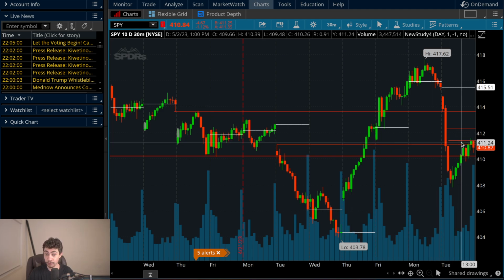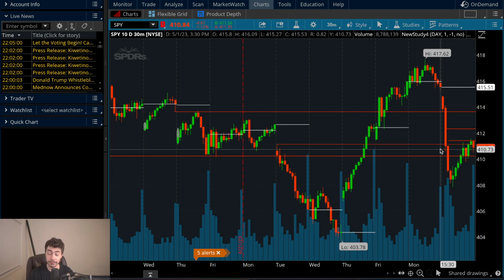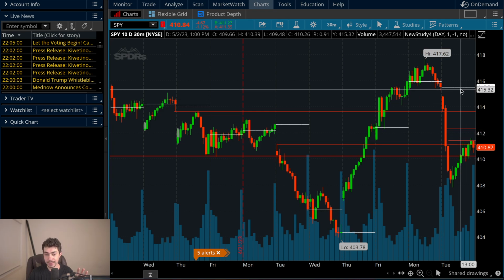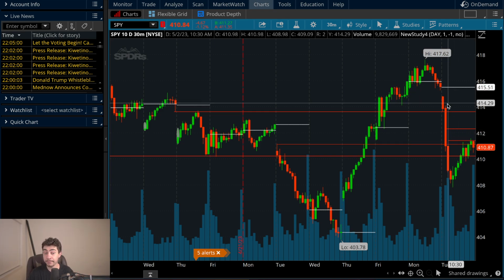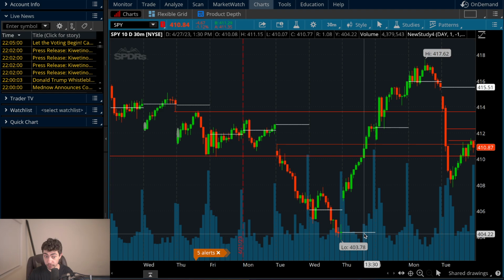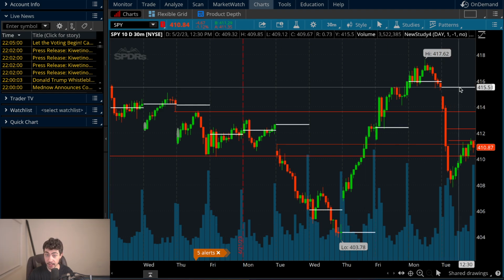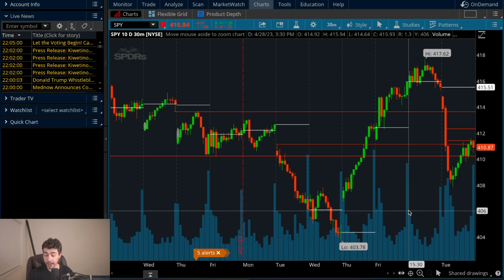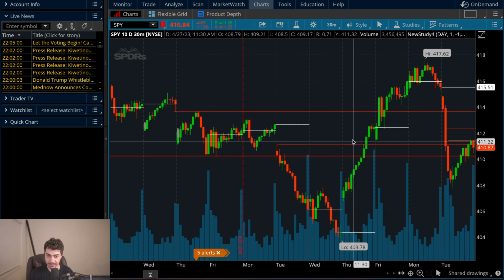If it reacts as a roof, it's going to try to fill the gap below. If it reacts as a floor, it's going to try to break above and fill the gap. Then whichever gap fills first, it should try to reverse to fill the next gap. So if we go to 404 first, it should try to reverse and then shoot back up. If we go to 415.50 first, it should try to reverse and then crash back down. The ultimate opportunities for puts would be 415.50 and 419. Wait to trade the best setups at the best prices.